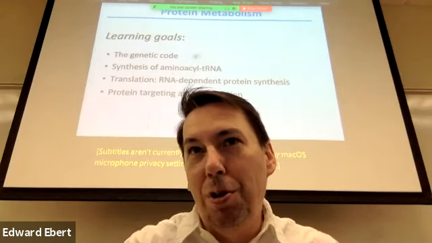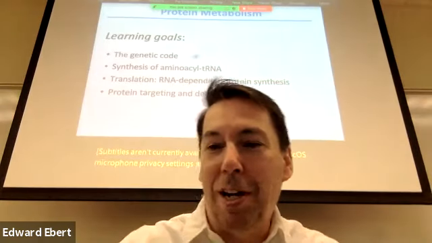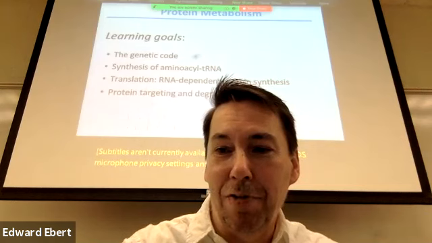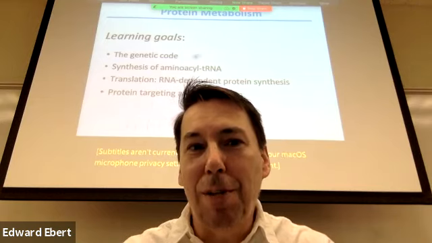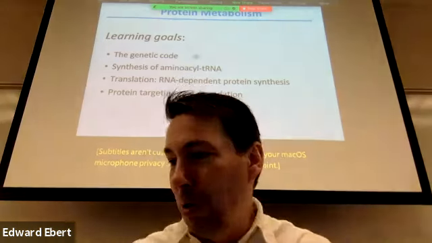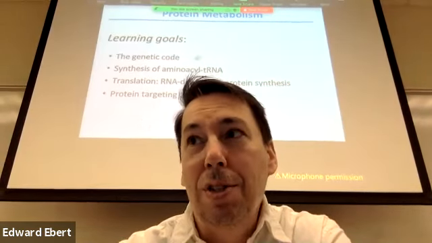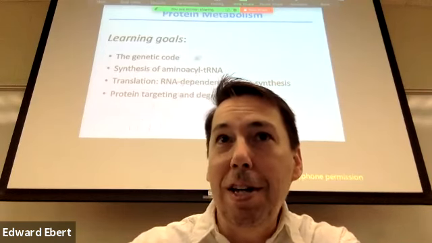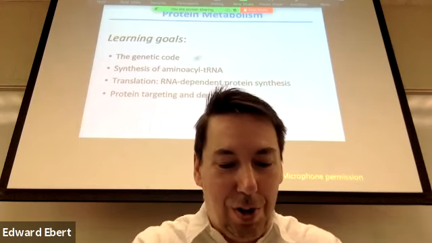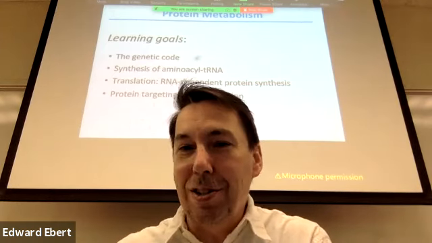So we're going to talk about protein metabolism. So we did our DNA metabolism, which was a really, really long chapter, of which 1/3 of it was just talking about recombination, which is a pain, and I will not emphasize as much stuff. But then we had our RNA metabolism, which is kind of cool. And now we get into our protein metabolism, where it should be a lot of things that you know, with just some added details in there. So we'll talk about the genetic code, the synthesis of our tRNAs, and our translation process. And then at the very end, in addition to initiation, elongation, and termination, once we have our protein, we have degradation as well.